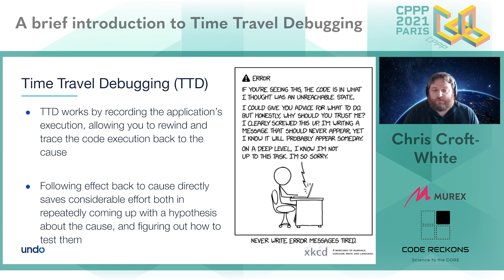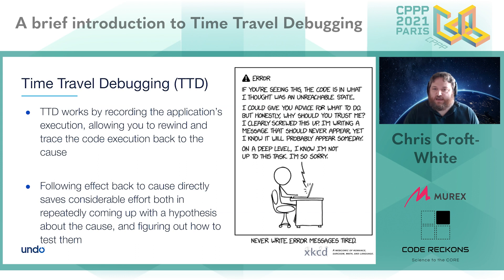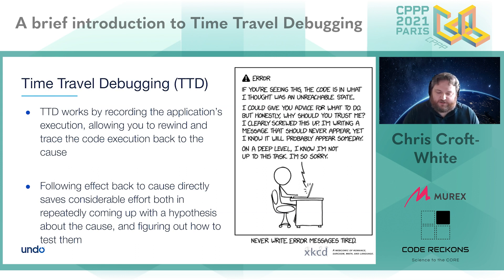What that allows us to do is rewind. We can take any point in the application and run forwards and backwards from it. So we no longer have that pain where you single-step one too many times and miss what you wanted to see — we can single-step backwards. You can follow the path of execution, see how you got there, which function calls were made, set watchpoints in the past and run backwards to them to see where a data value came from. These are some of the things that become possible when you have a time travel debugger.